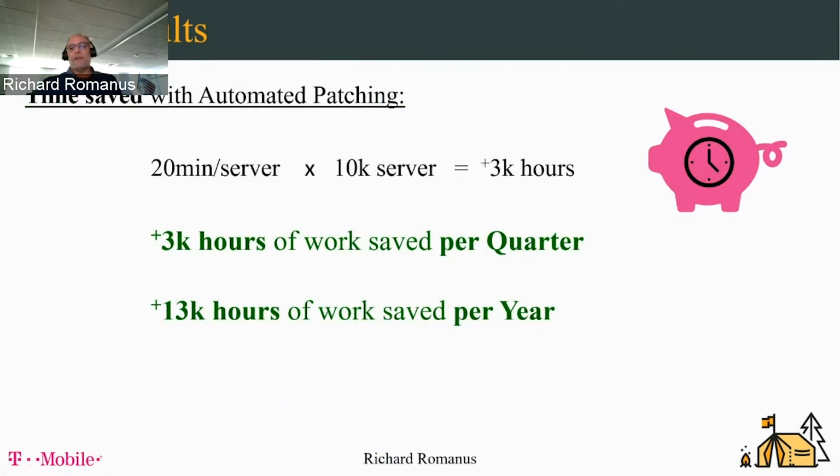So despite the list of cons, the benefits of the ENC can easily be seen with the time saved from automated patching. The patch-ready API is a key part of ensuring that the automated patching workflow runs stable and successful, and the time saved by automating patching has been huge. Taking into consideration the communication and coordinating between teams, we estimate we're saving about 20 minutes of time per server with automated patching. And with about 10,000 servers using automated patching, that saves us around 3,300 hours per quarter, or about 13,000 hours a year.